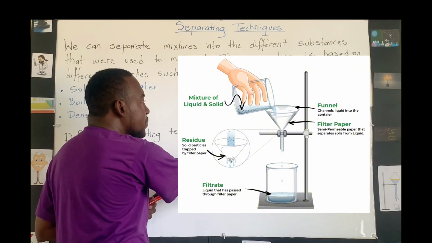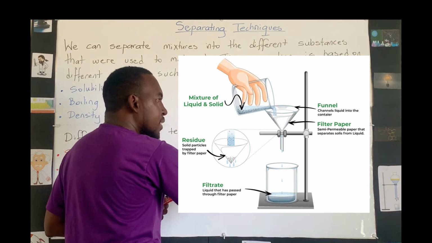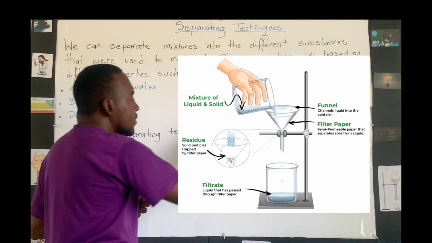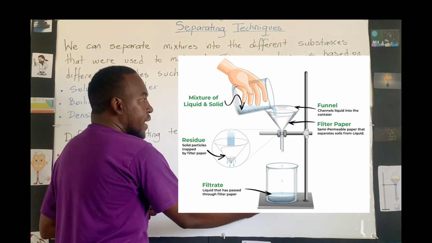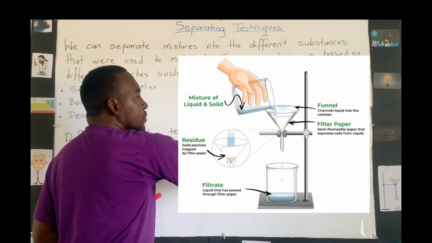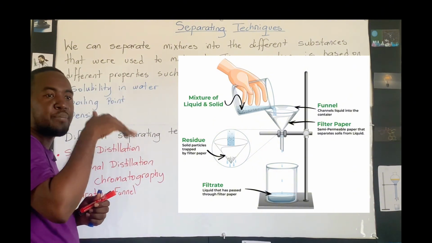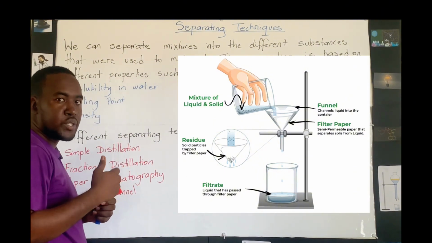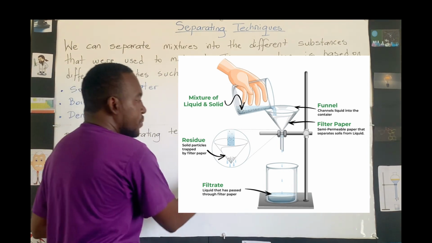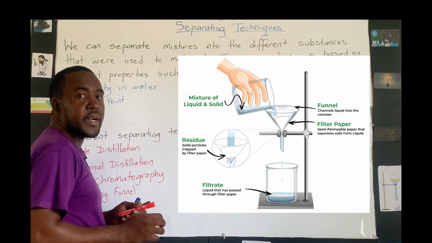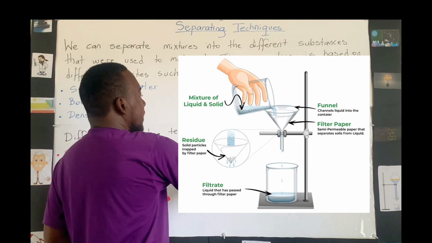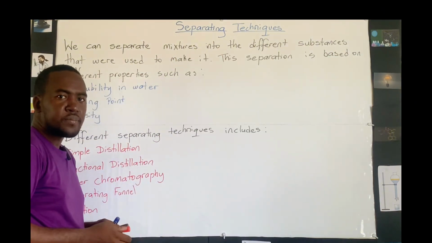The filter paper's purpose is to strain the filtrate, which is the part that's coming through it, right? Which in this case would be water, and leave back the bigger particles that can't pass through the filter funnel, which are called the residue. So the filtrate gets collected in a separate beaker, right? And the residue, which would be the sand, will be left within the filter paper, right?